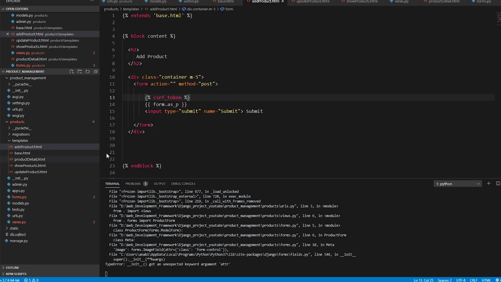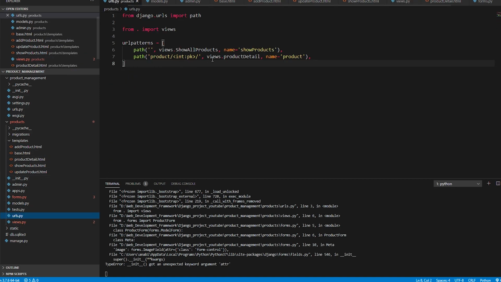Our main HTML page is fine, our views is fine. Now go to urls, and just let me copy this, paste here, add product, and here add product. This is our dynamic URL link. You can add there, add product.